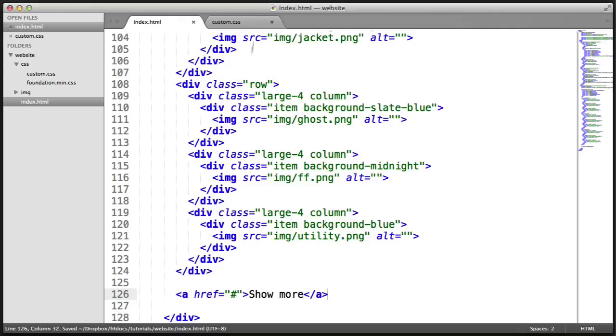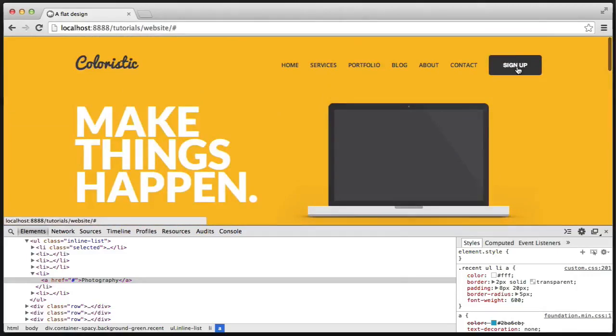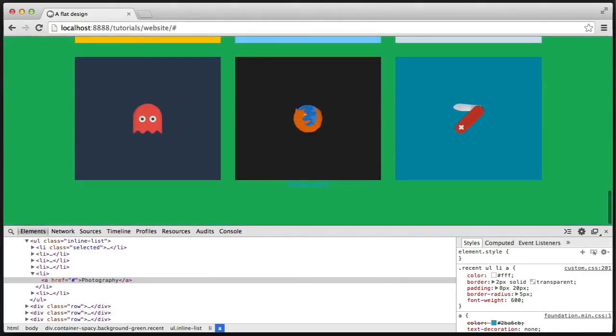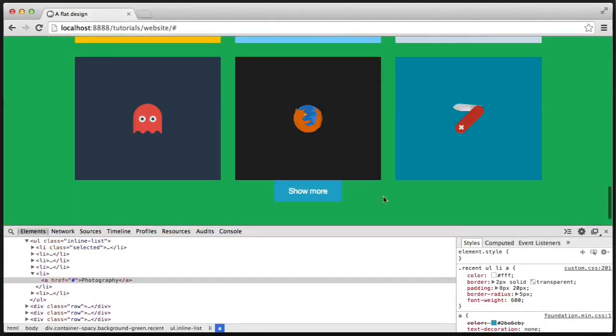And now we're going to go ahead and start to add classes to it, as we did with the header. Remember, we add a class of button to this, so we're going to do the same for this little piece of text down here. So class equals button, or class attribute button, and there we go, we've got a button there, and we've got this sort of blue color here.